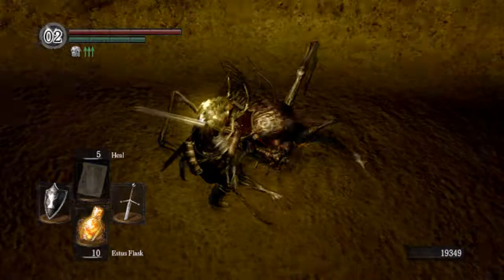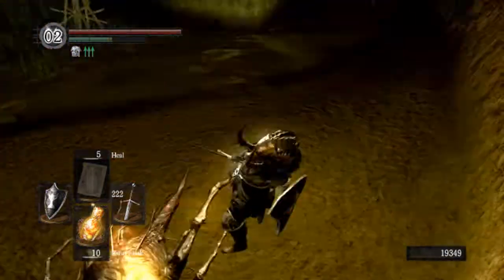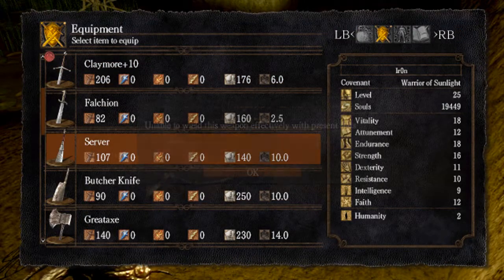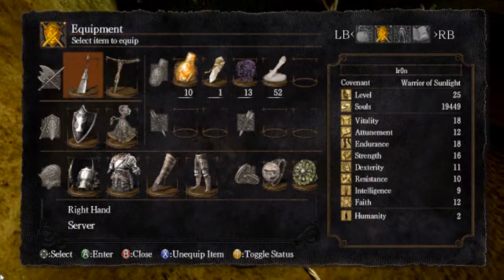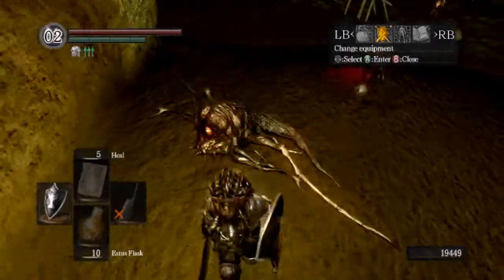So yeah, I'm sorry guys, I kind of lost my train of thought there. So that is definitely a weapon that you can use. Let's check out its moveset. Let's see. Oh, we can't wield it. Well, can we wield the butcher knife? Come on. Okay, we can.